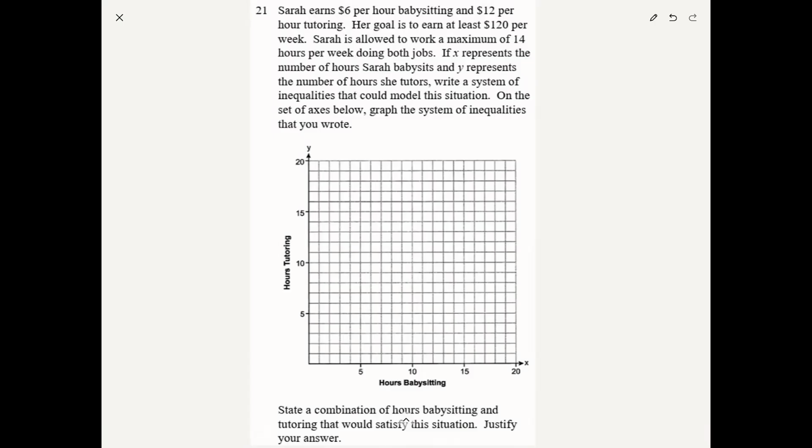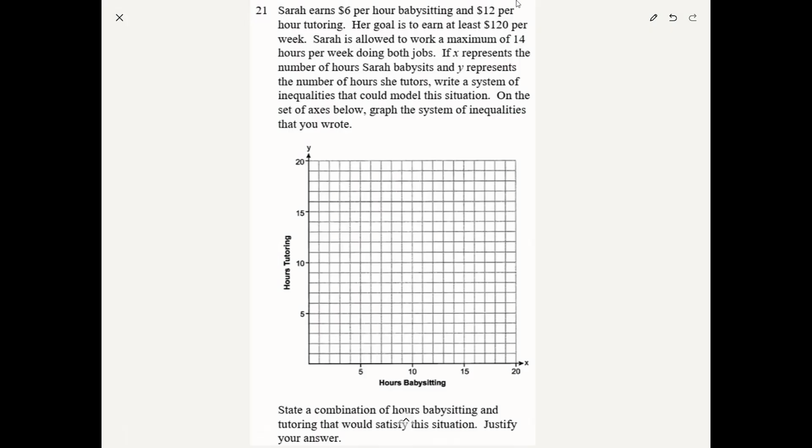It's a word problem, and it's going to be a system of equations, or in this case, inequalities. Most of the time when they give you a word problem, it's usually a system of linear equations. Occasionally, they will give you a system of linear inequalities. This question is a system of linear inequalities, and I'm going to come up with the equations. In this case, we're going to graph it, and then we're going to look for where a solution would be.